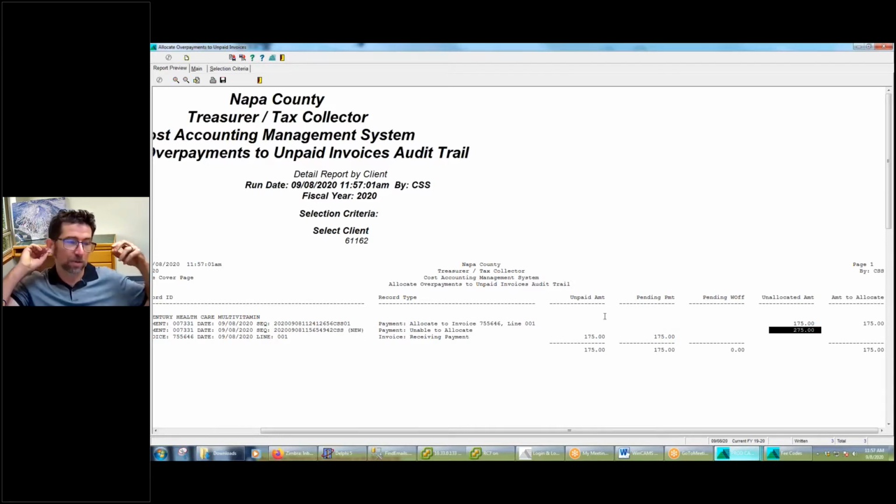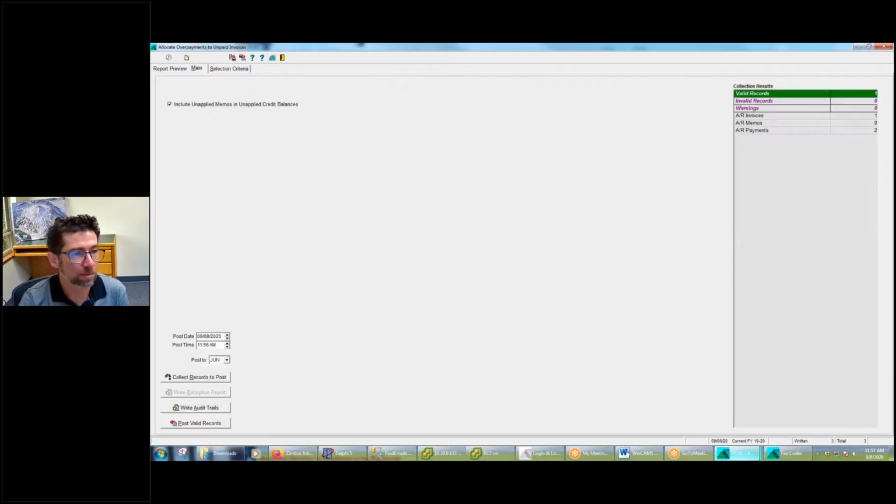A very simple example of this is I owe $100 a month, and I don't want to pay you $100 a month. I don't even want to get a bill, so I come in and I write you a $1,200 check. If you allow that, then that's fine. You have one line on your payment that says $1,200, and then this process will keep creating new lines and allocating those lines $100 at a time to each new invoice that comes up as the year goes on, right? And then the invoice is receiving a payment of $175. So let's post that.